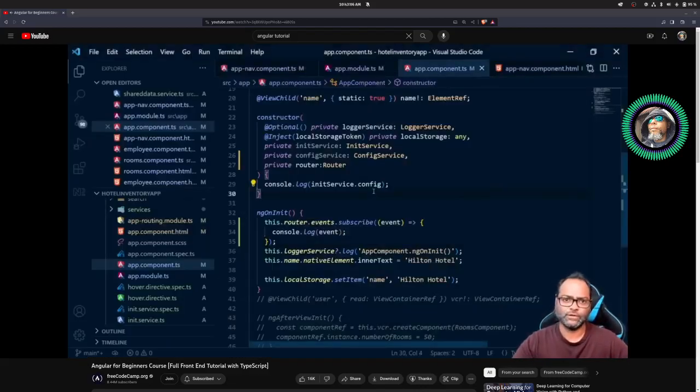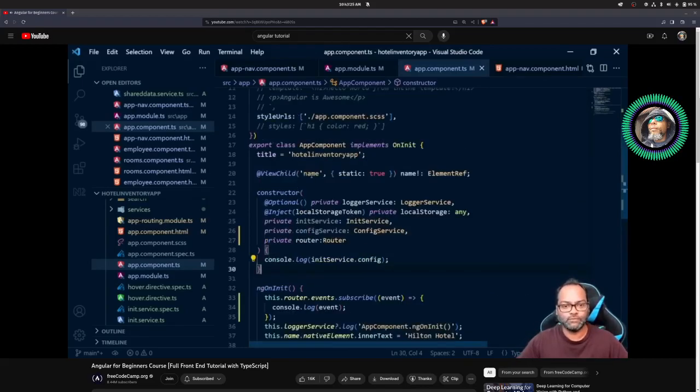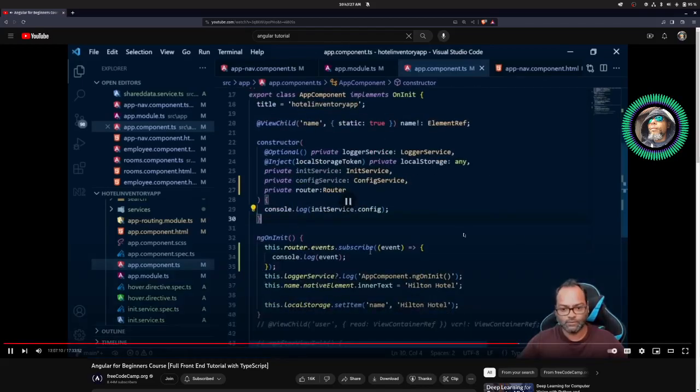While working with router events, it is also possible to listen to a specific event. As we saw, there were multiple events which were getting fired, right? But in case I want to, let's say, show a loader when navigation starts and remove the loader when navigation ends, how will you be able to do that? So we can actually achieve that by using some.